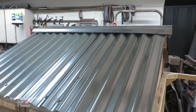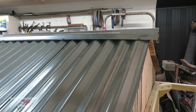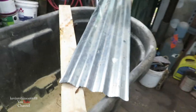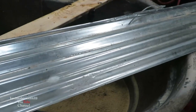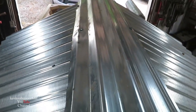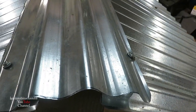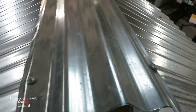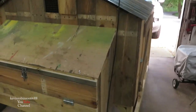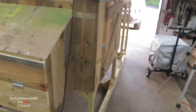Now, for the ridge vent, I just had an old piece of metal out back, and I just cut it and put it across the top. Instead of paying 20-some dollars for a ridge vent, I had this old piece over here. It was an old one where me and Julie was doing the... I don't know, I think we were working on some signs, how to make this metal rust and everything, the galvanized steel. And we had some pieces left, and I just thought I'd bend it right over the top and put it down. I don't think it has to be perfect. It's a chicken coop, you know what I mean? So instead of paying the extra $20 for that, I just bent that piece over the top. Now we're going to cut some for the top of this thing, and then we'll be ready to put the wire on it.